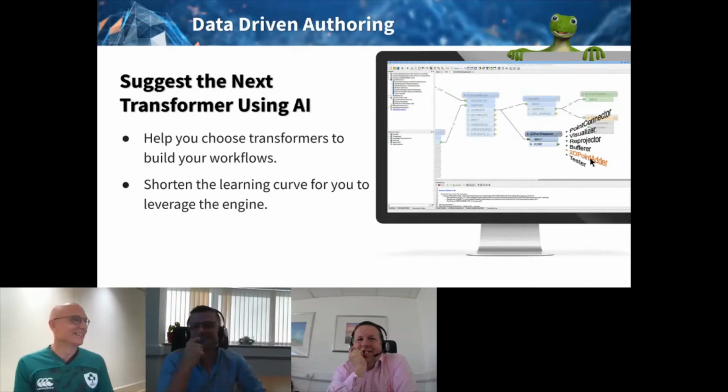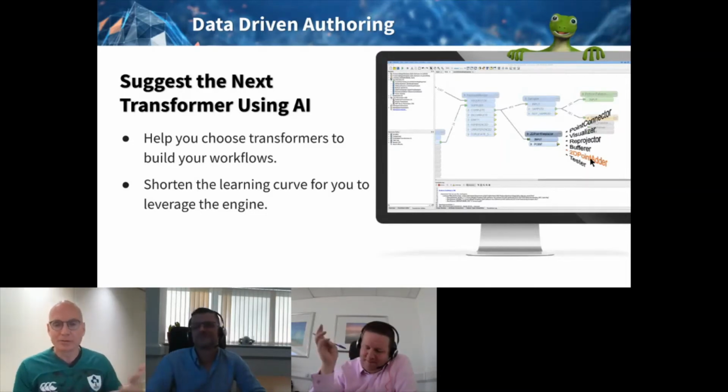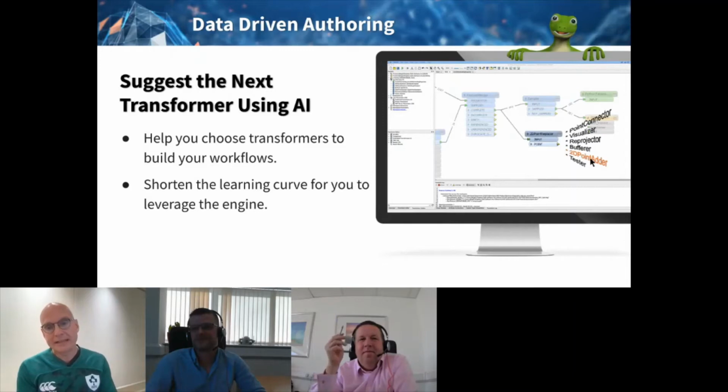So the next thing is about data. While you're working with FME Workbench, you run jobs, there's lots of stuff going on. Now we're going to use that data to help you with the authoring experience. Help you choose the next transformer is one thing. We've been collecting statistics if people opt in.